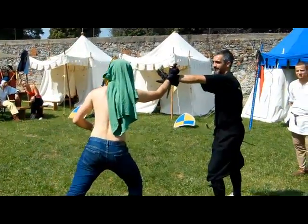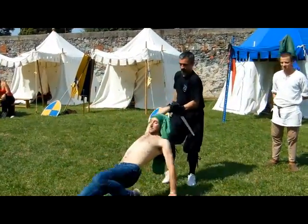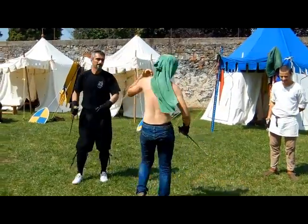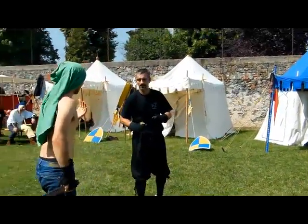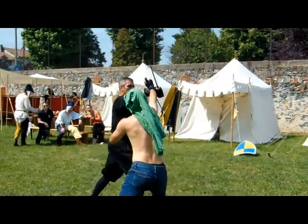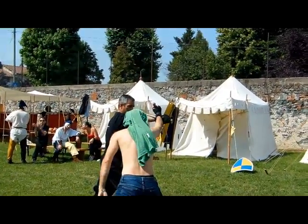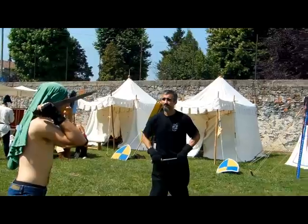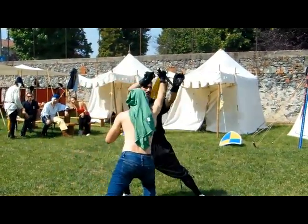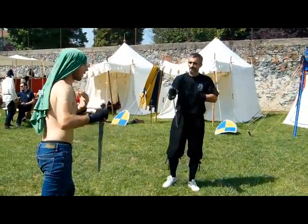No, no, because from this stand you can grab him, you can disarm him, you do whatever you want. It's yours. Also, if you are defending your right side, se difendete il vostro lato destro, you go here. Andare con la daga qua o qua. If you go upper shield, se fate l'upper shield, you go on this side or you go to the other side, because you are out of the blade. Andate da un lato o dall'altro perché siete fuori dalla lama.